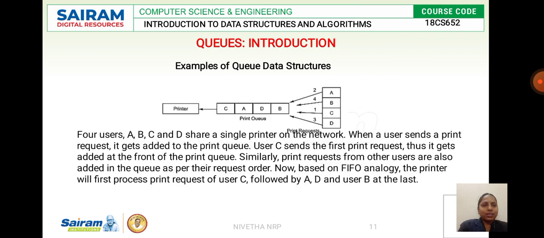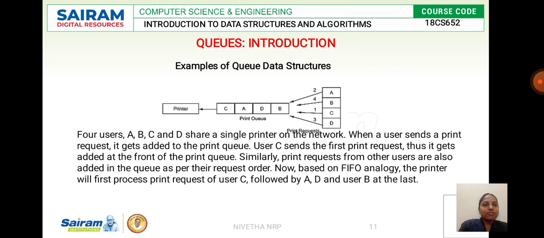So we'll see what are all the technical examples we have with the queue data structure. Consider a printer. Here we have a printer, and A, B, C, D are the persons using it, and the resource we need is the printer. Now who has requested the printer first? C has requested it first, followed by A, followed by D, and finally by B. So how will the printer provide the service?